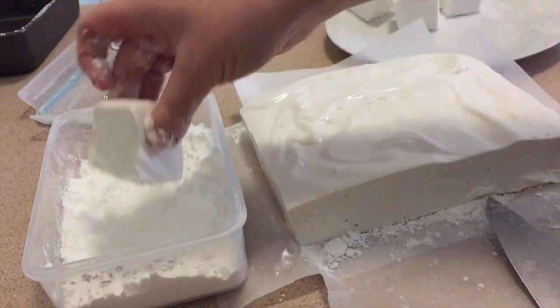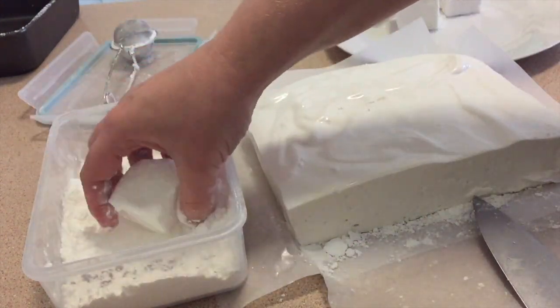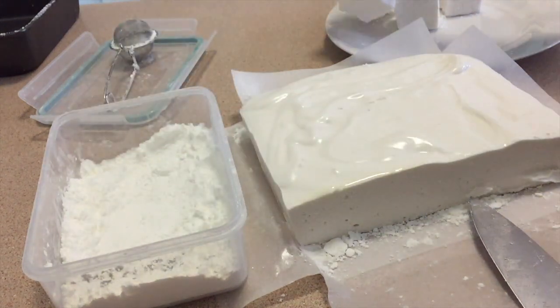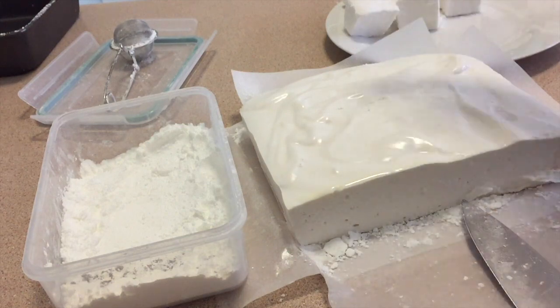And because we added the maple syrup as the liquid sweetener in these ones, they taste just really lightly, really subtly of maple syrup, which is absolutely delicious. So the beauty of making homemade marshmallows is that you can make them as big or as small as you want, and you can make them any flavor that you want, and they are fresher and more delicious than ones that you get from the shop.